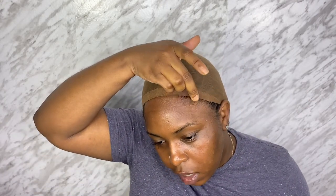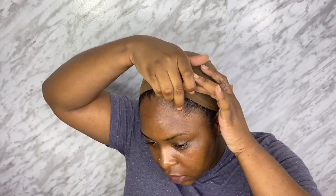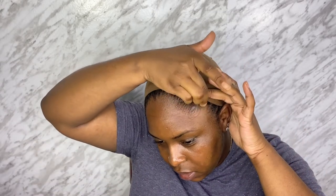So yeah, the hair was not that bad. It kind of had a smell to it when it came, and it came inside this purple little baggie inside of another plastic bag. And yeah, it came with lashes, which was cool. Came with lashes, the band, like I said. What else did it come with? I swear it came with something else, but I probably don't remember.